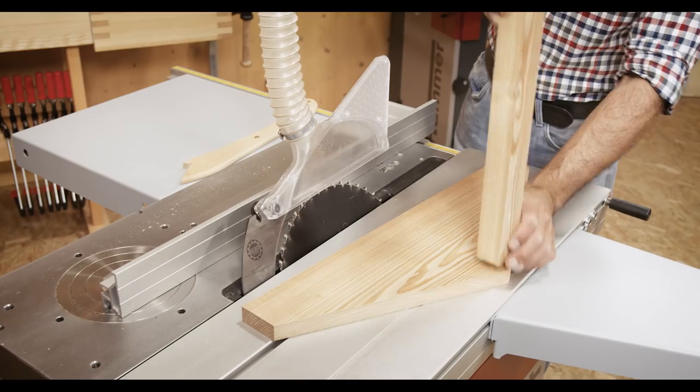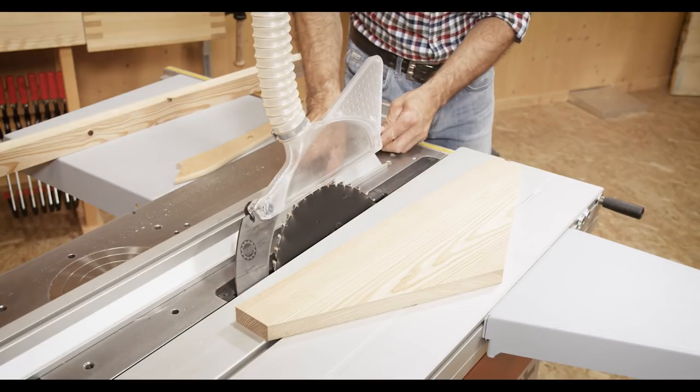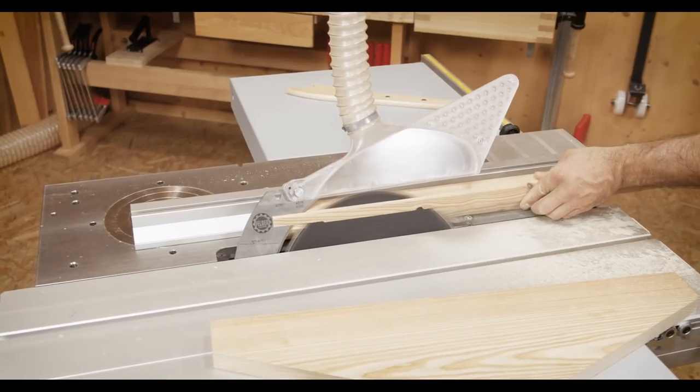We use the rip fence in a horizontal position for the gable and supporting parts. In doing so, we can also cut small parts with the same level of safety.